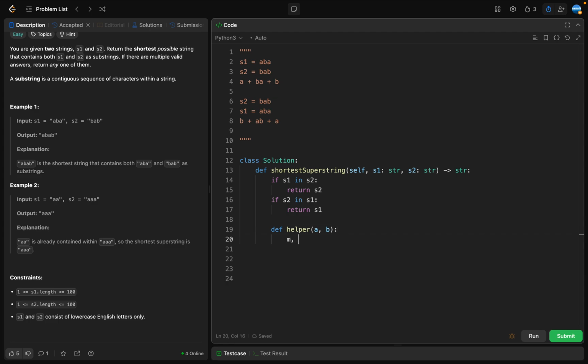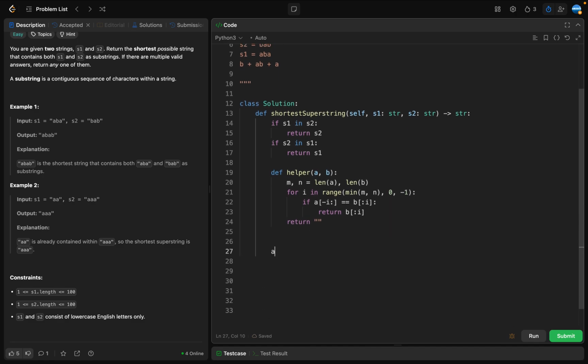So here we can have M and N as the length of A and the length of B. Then we are going to check from large to small. So I in range, minimum of M and N, down to 0, decrementing by 1. Here we write 0 meaning that I is at least 1. So what we are going to check is this: if A, using negative index, equals B ending before I, because I is at least 1, so the length is at least 1. If this is the case, we can return, say, either of them. So let's return this one. And otherwise, if after this for loop there is nothing, we're going to return empty.